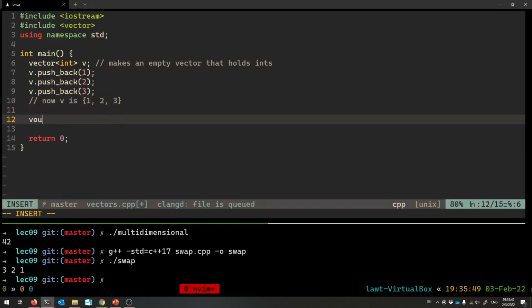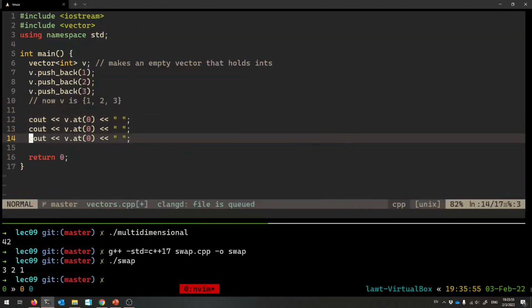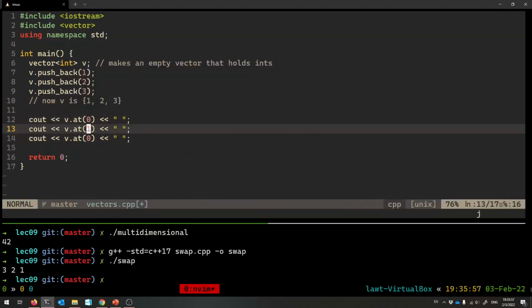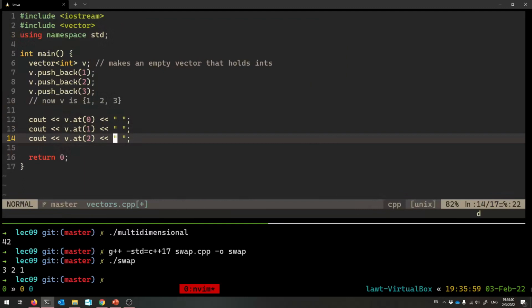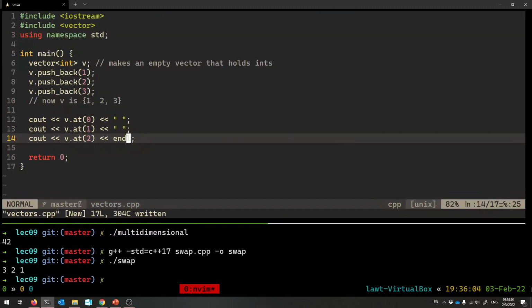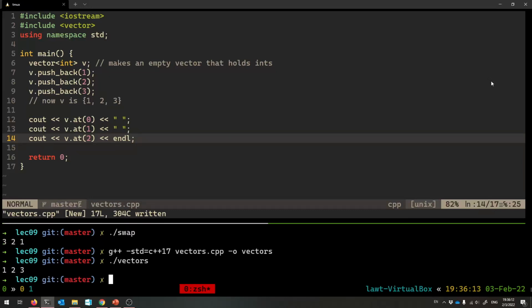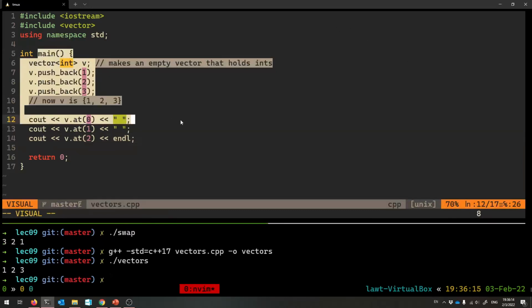I can be like cout v.at(0), space, 1, and then 2. There, so that'll print out the vector, and you'll see 1, 2, 3. So that's the new cool vectors way of making a vector hold 1, 2, 3.